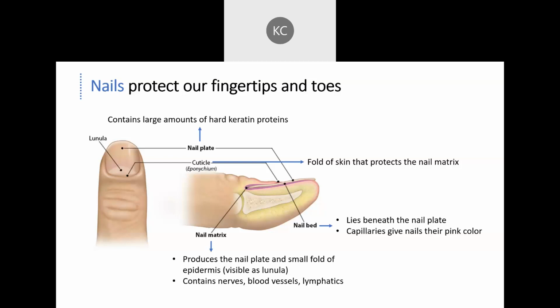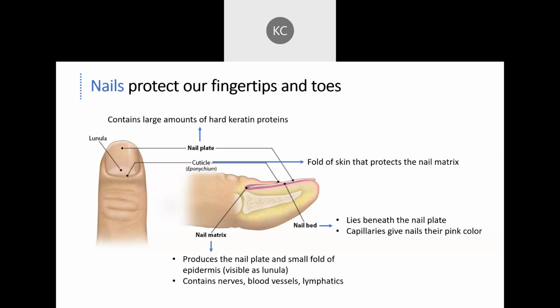So in this part, we're going to talk about our nails, and then we'll wrap our discussion and our lecture on the integumentary system. So when we look at our nails, we know that we have nails associated with our digits on both our hands and our feet. So the digits there being the fingers and the toes, and we have different parts to the nail, right? And so the nail in general protects the tip of the digit.